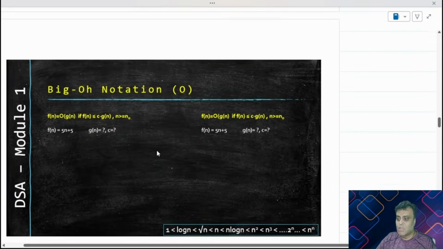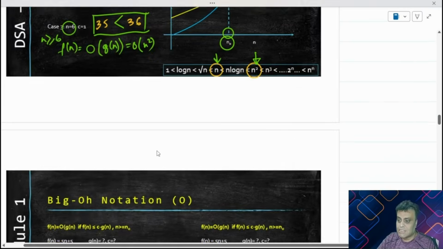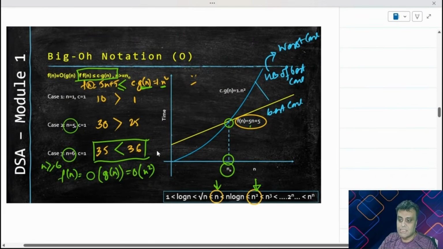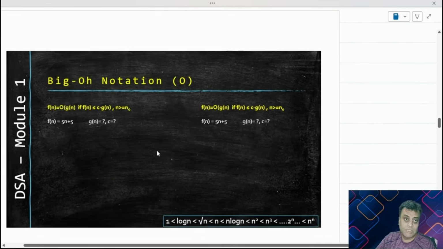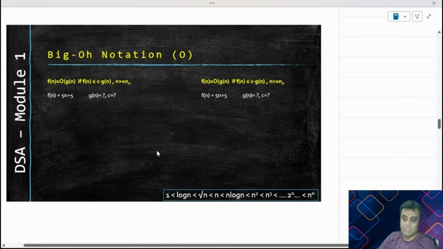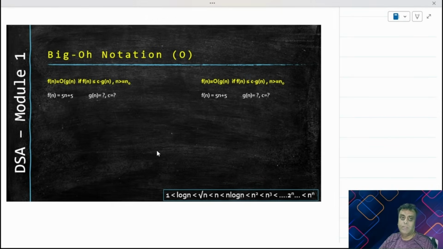So how do you calculate those C and Gns? In these examples, I had taken C and Gns as something. Given a polynomial, how do you calculate them? This question almost always comes. You will be given a polynomial, and you will be asked to find big O, omega, theta. How do you calculate that? To calculate the big O, omega, theta of a polynomial, the simplest way is, if you are given this function 5n plus 5, put 5n plus 5 on the left hand side.